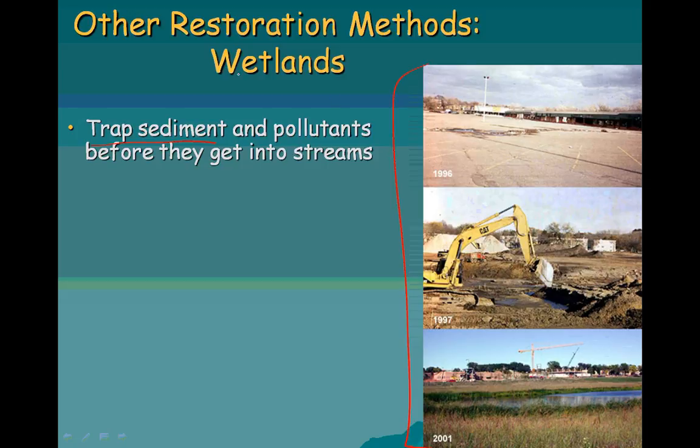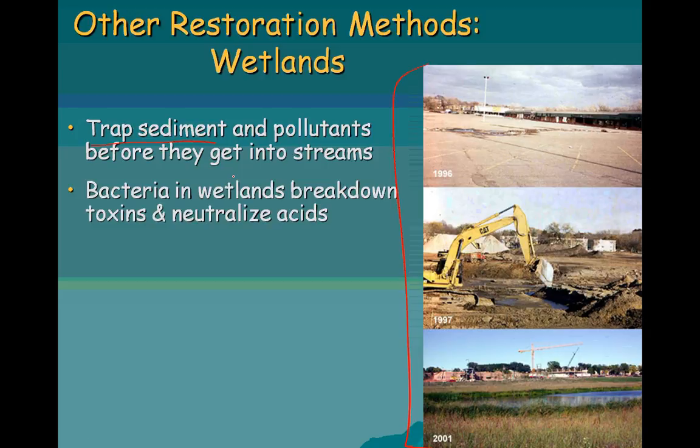I'm still talking about the use of wetlands with regard to restoring the mining in this case. They're going to trap the sediment and pollutants before they get into the streams. And the bacteria that lives in the wetlands will break down the toxins that are a byproduct of the mining operation itself. This is really important because restoration not only looks better than a hole in the ground, but it's biologically and ecologically more healthy, because you're helping to break down these toxins, neutralize acids, that sort of thing.